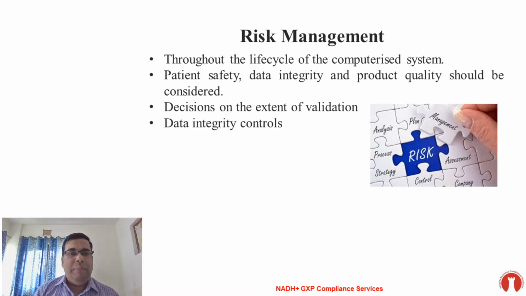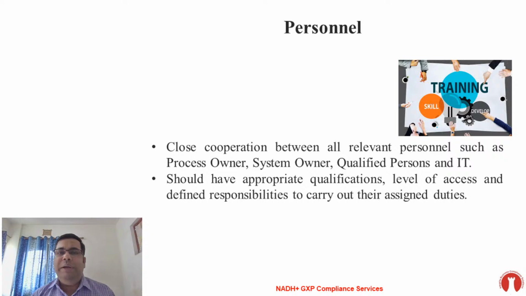So in 21 CFR, along with this point, 21 CFR will always guide you to refer to the predicate rules also. What are the basic GMP requirements? That also we should follow, right? So this is the slight difference between the EU GMP requirement and the 21 CFR requirement. Don't worry, at the end we will discuss in detail the major differences between both guidelines, but I just wanted to share it with you. Before going to the next point, if you have any question, please put your comments in the comment box.